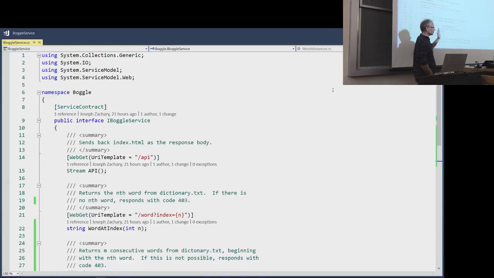So that's how the URL will start. What will come next in the URL after the domain name, the port? The SVC. Word. The boggleservice.svc, that's the name of the service. Then a slash, then word question index equals something. Okay? So what will happen when we invoke this URL? In terms of what will the service do?